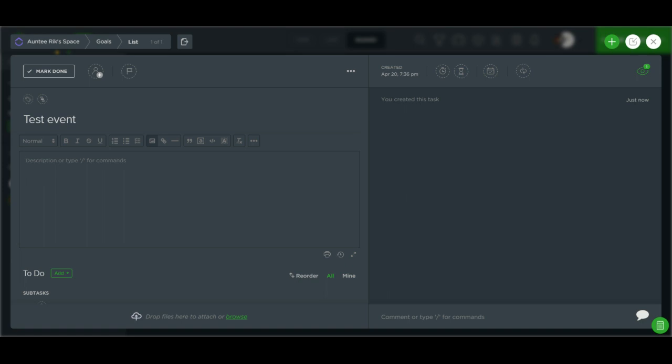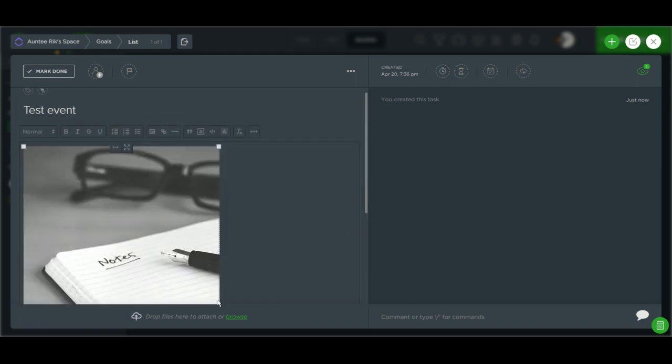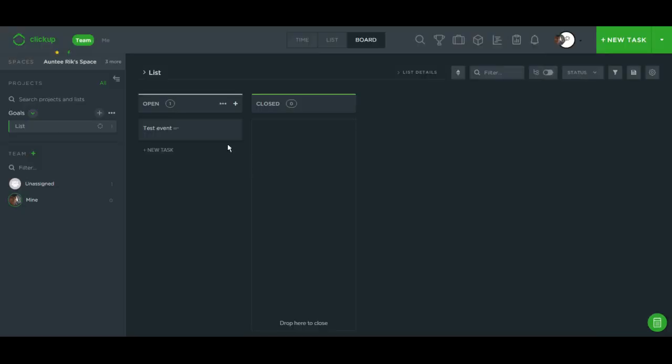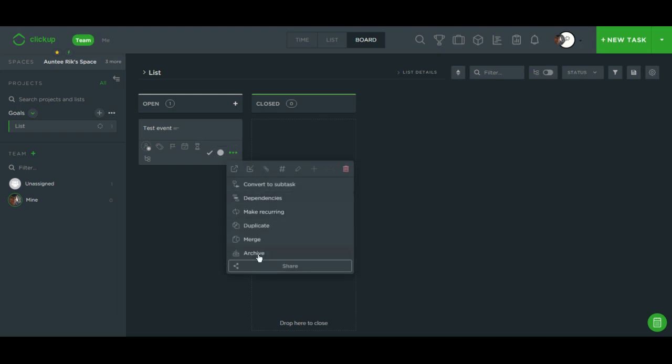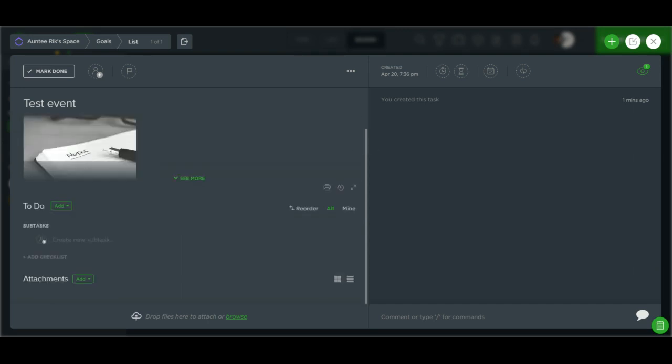I'm just going to use this one. Okay. Now, there is a way. I'll make this a little bit smaller and see if I did it correctly. There's a way. I have to look it up while I'm doing this test with you. But there's a way that I can pin it to the board so it shows up.